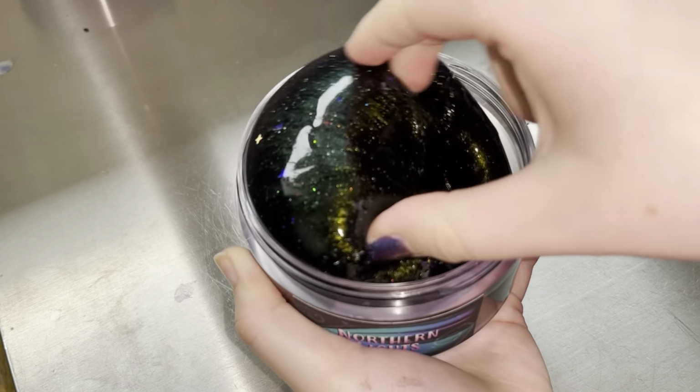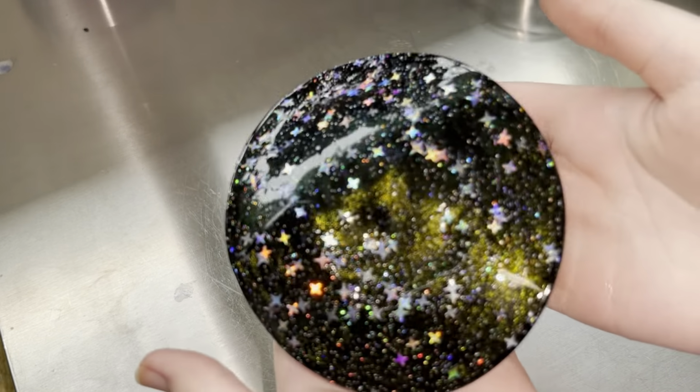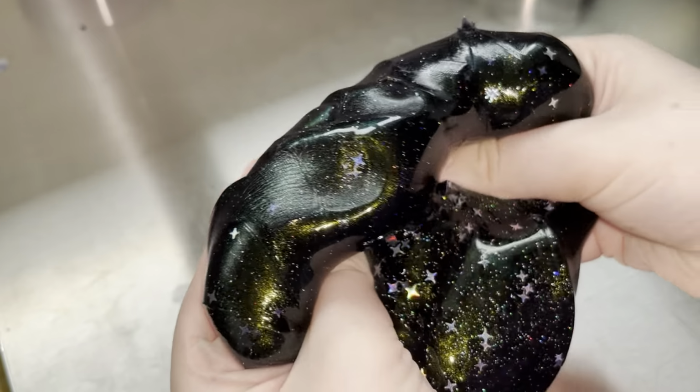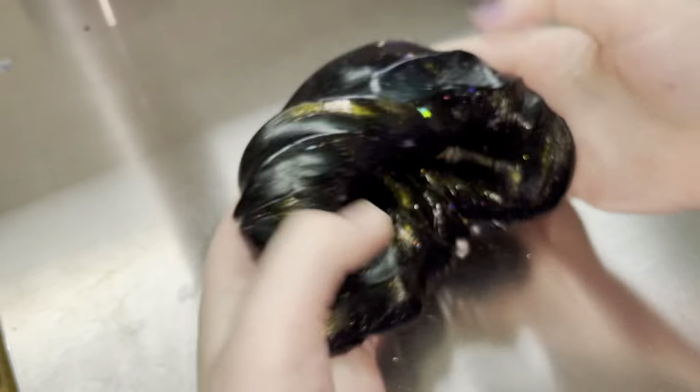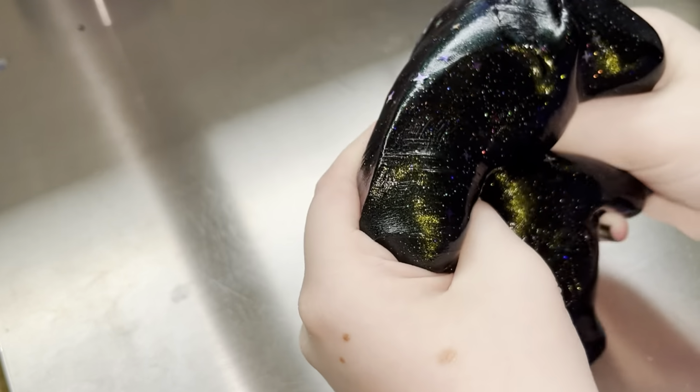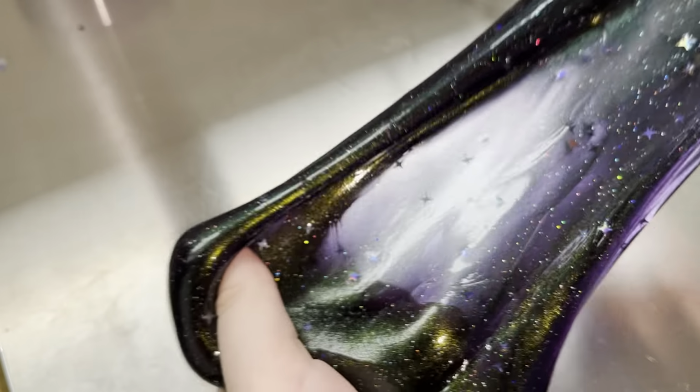The hollow glitter adds as well. This one, I forget what the scent was. It also smelled pretty good. And this one had the same texture as the other two. Honestly, they make great bubble pops and are pretty stretchy for how thick they are, and they're just fun to play with, to admire too.